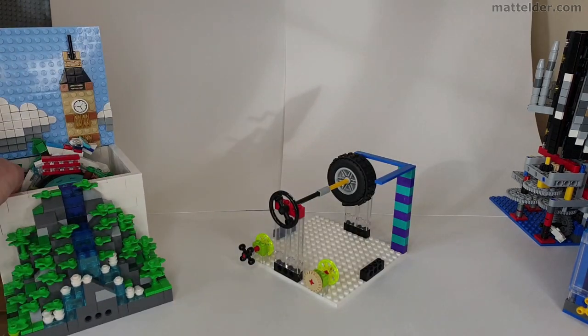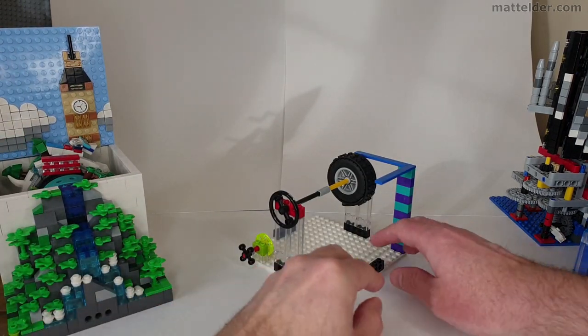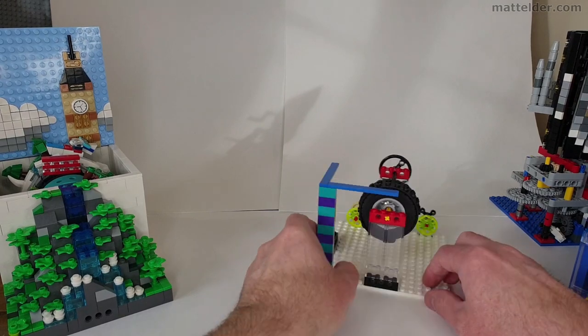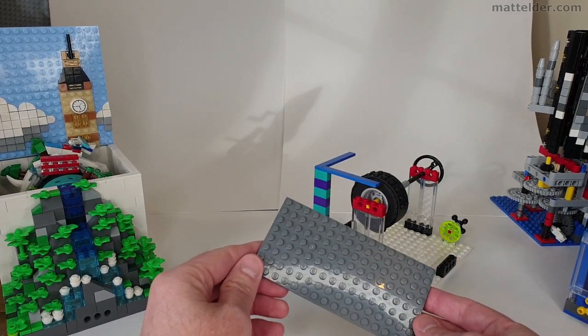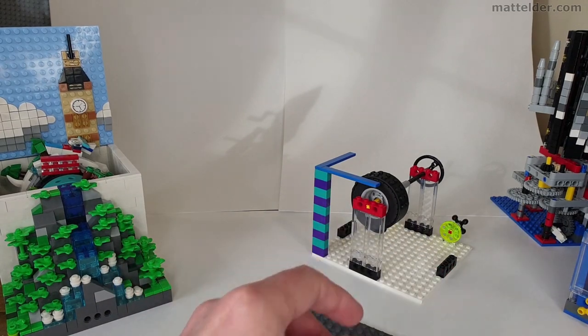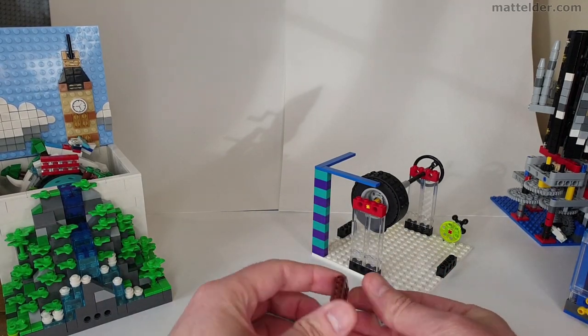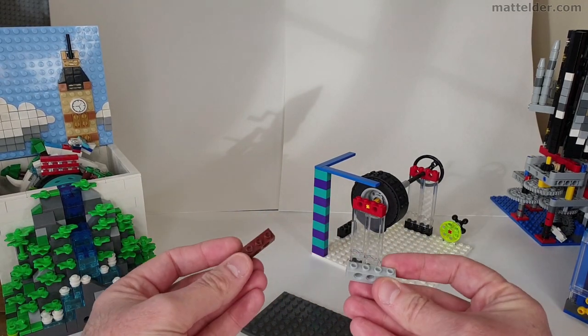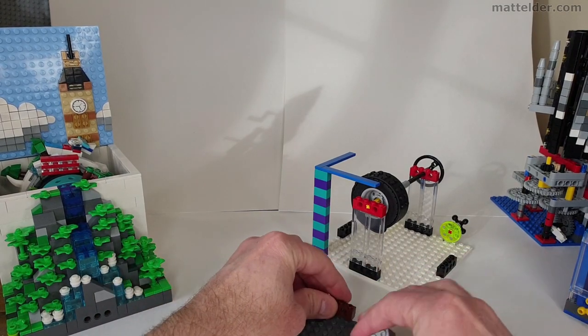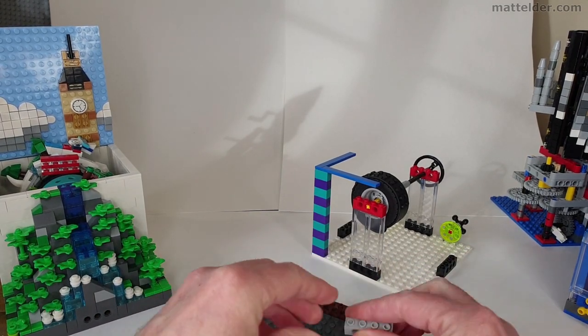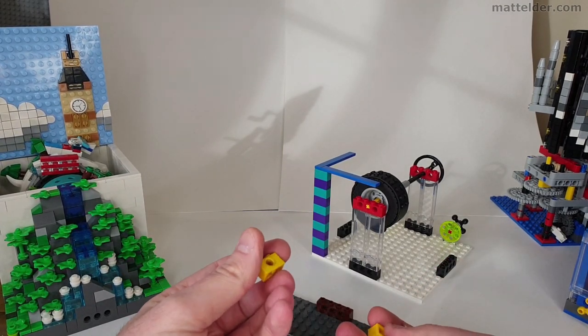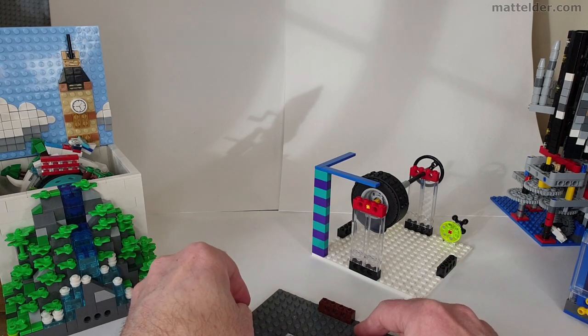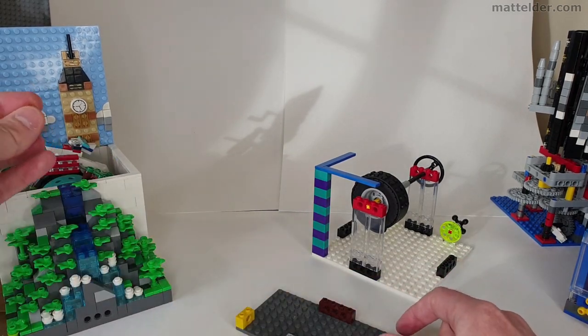So now we're going to look at building one of these front display units. So I'll take this, spin this back around to the front. I like to do it with a half unit. So I've got a 16 by 8. On the long side then I'm taking these 1 by 4 Technic 3 hole bricks and place those along the long side. And then because it's a half, I'm going to take 1 by 2 with one hole Technic bricks and put those on each of the corners.